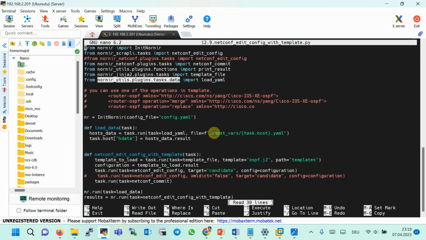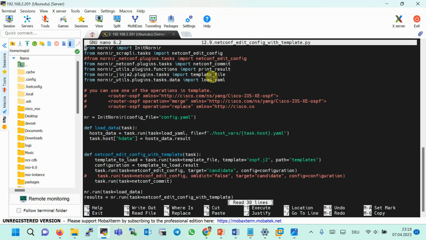Here there is a YAML data file for each network device inside the host_vars folder. The loaded YAML file will be kept inside the dictionary variable with the name of network device and hdata key. In other words, host.hdata is used to access the root of data for each network device.